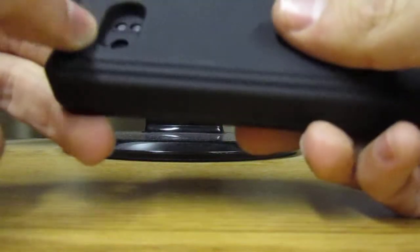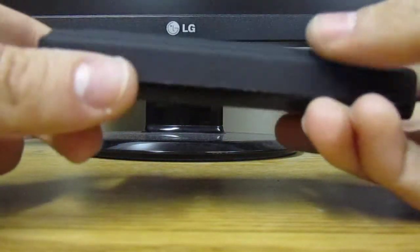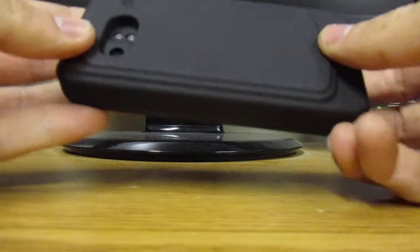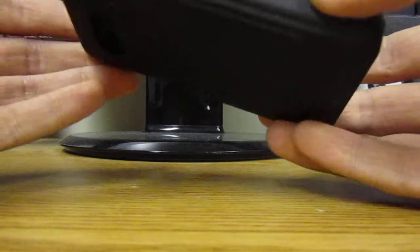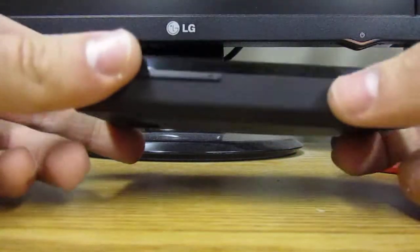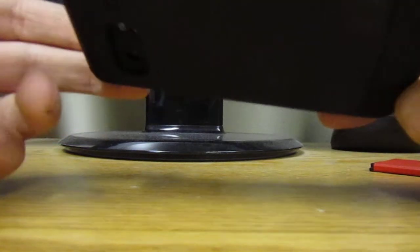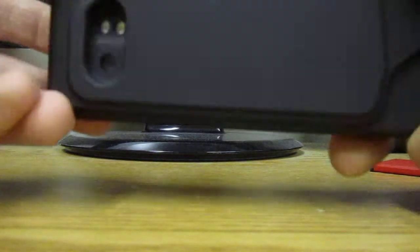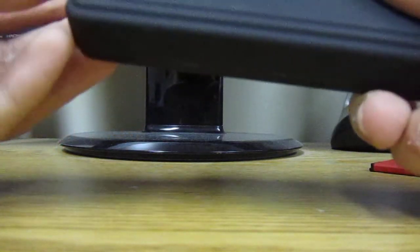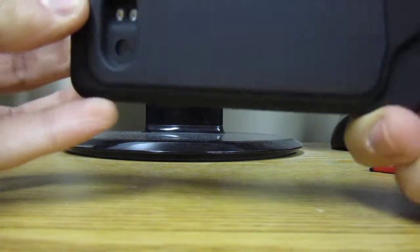I did only have this for a few days now. I can't comment on how easily it scratches, but I hope it won't scratch that easy, and hopefully I'll come back later and tell you guys if it's going to get scratched or not. I take care of my phone, but I have a tendency sometimes, occasionally, to get it scratched in my pocket with keys or something else. I mean, everyday use.